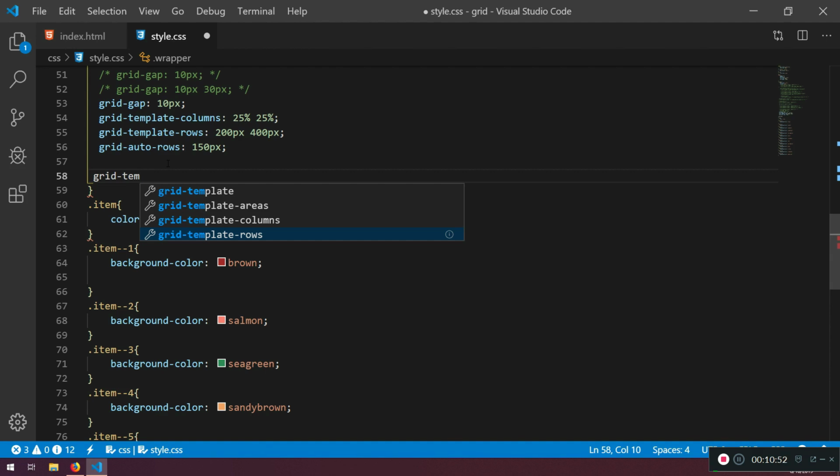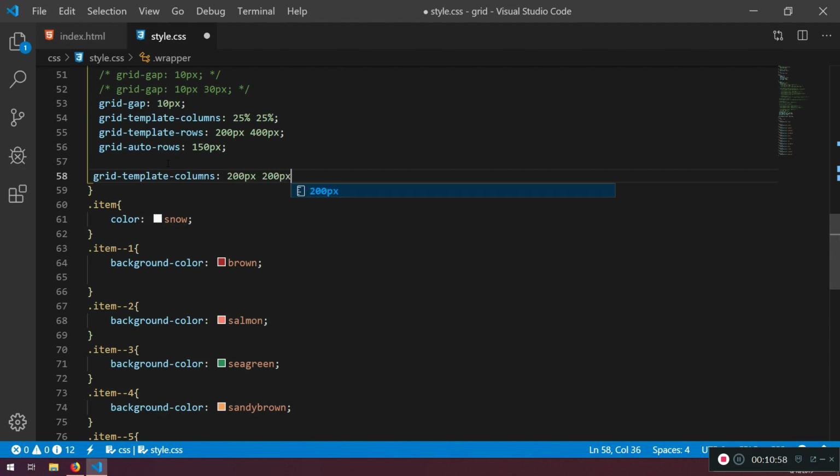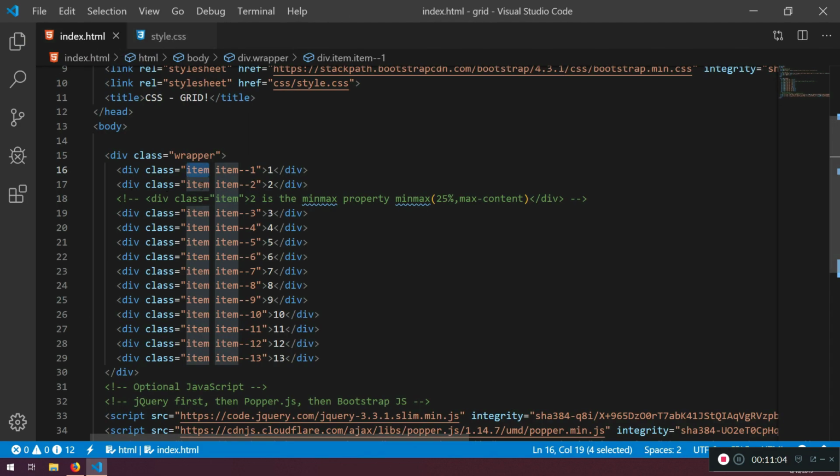Let's create 2 template columns that will be 200 pixels and 200 pixels, like that. And you know what? I'm just gonna copy this class here, comment this part now, and uncomment this part because I'm gonna use min-max.